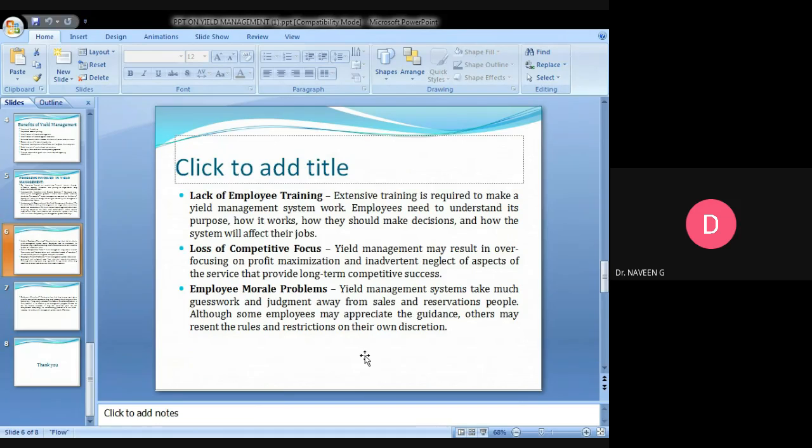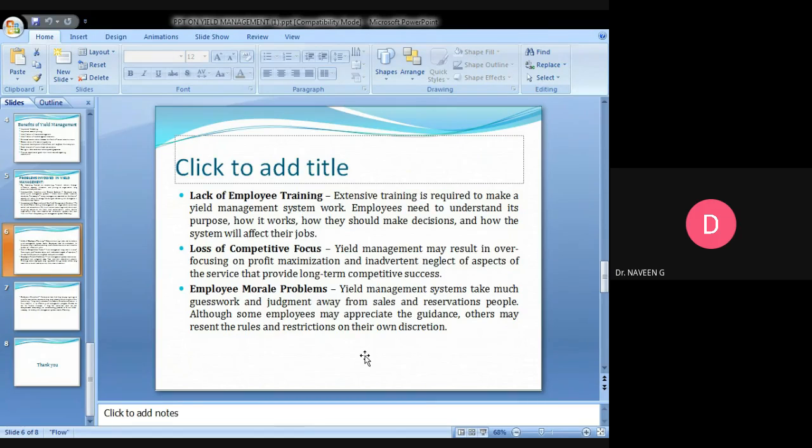Then, loss of competitive focus. The reason is profit maximization. If industries want to maximize their profit, they are certainly losing their brand name in the market. I already informed you, in any service industry, the profit intention should be at least 20 to 30%. The remaining effort should go to providing services, because quality is the main strength. We need to treat the customer well, satisfy the customer and reach their expectations. So the profit ambition should be 20 or 25%, and the remaining 75% is the main ambition of the company to provide good services and fulfill whatever the customer expects.